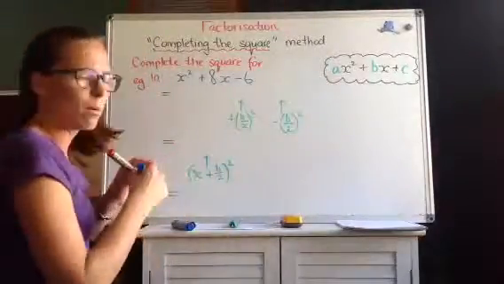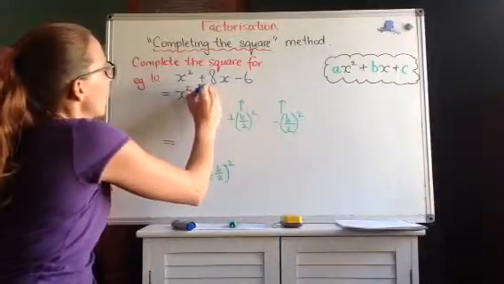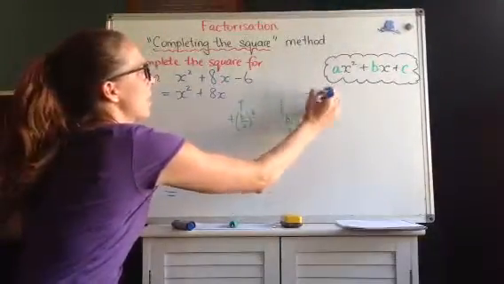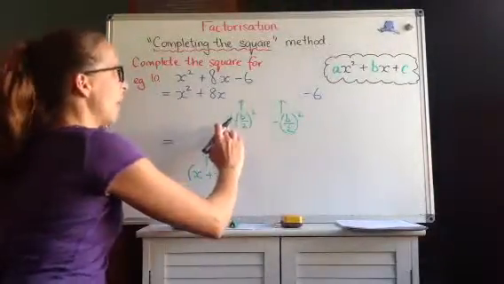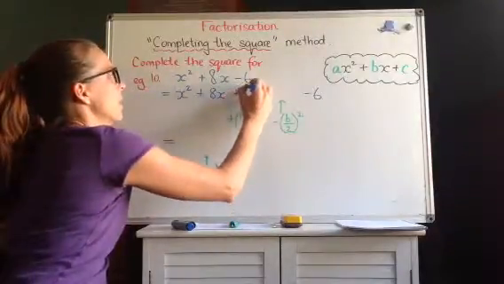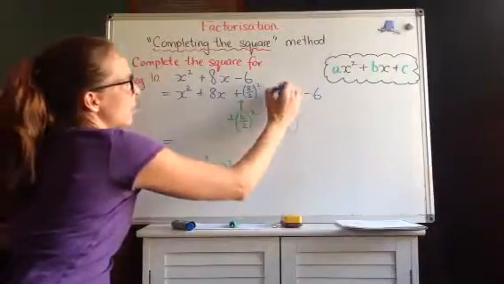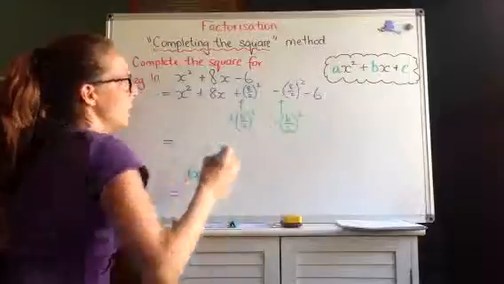So, repeating what we did last time, we keep the first two terms and we write them here, directly underneath. And I keep that last term and I place it over here. Then I have to add something in the middle. So I'm going to add b on 2 squared. So b is 8, 8 on 2 all squared, and then I'm going to subtract 8 on 2 all squared.